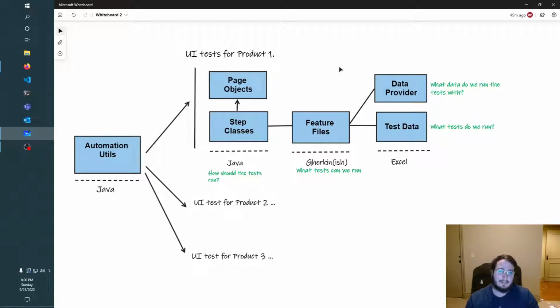So we have a test data Excel sheet that allows us to register given cucumber scenarios with test suite names. Like we can say this is part of the smoke test suite, or the regression test suite, or the load testing suite. That organizes tests for when we run test suites as part of CI/CD. And then we also have a data provider Excel workbook, with lots of different sheets, which allow us to provide different inputs for the tests that we're running.